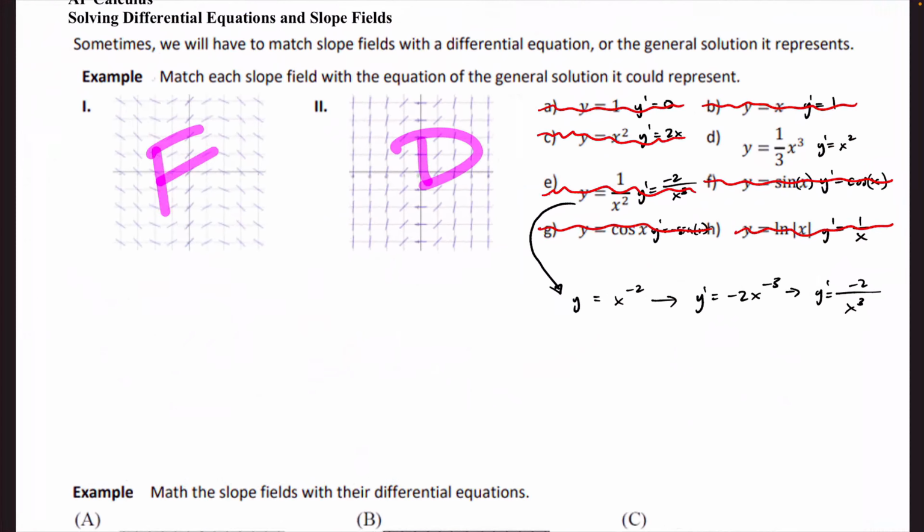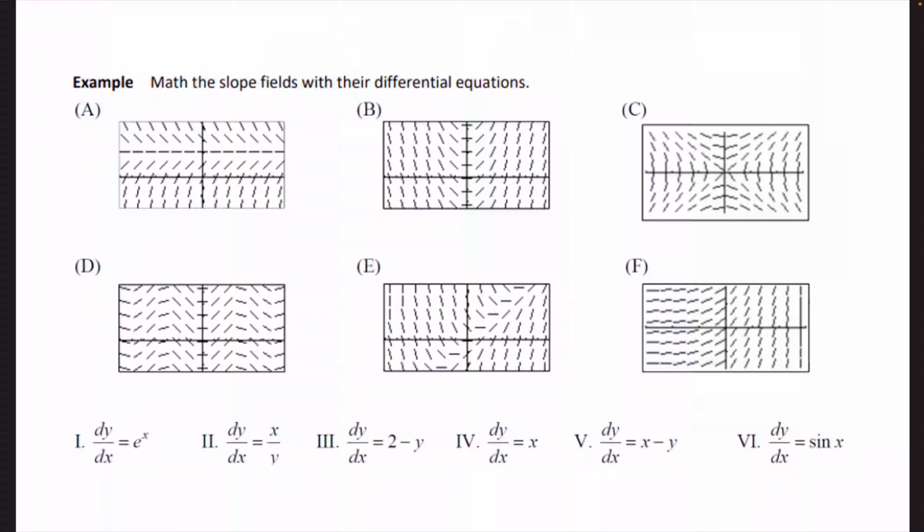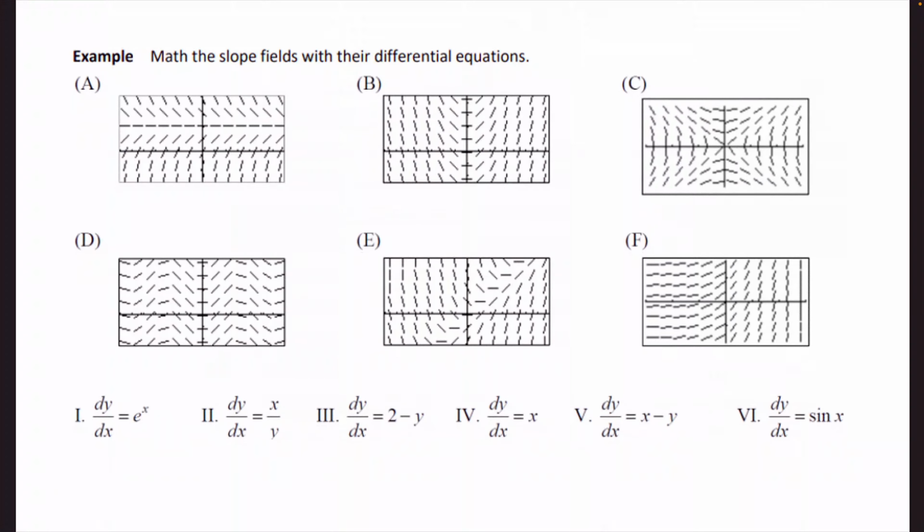Okay. All right. So the last thing we're going to do is I want you to do, there's 6 graphs, 6, they're already differential, so you don't have to find the derivative. That's already been done for you, okay? Each one is only going to be used once, and every one of them has to be used. So if you say A goes with 1, then 1 can't go with anybody else. Okay, make sense? So I'll give you about 10 minutes or so, and then we'll go over it.